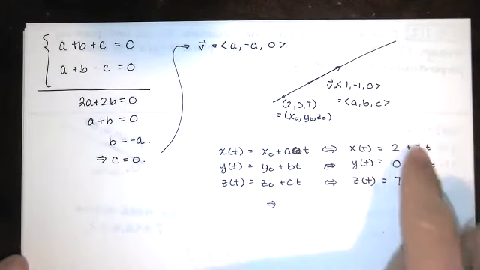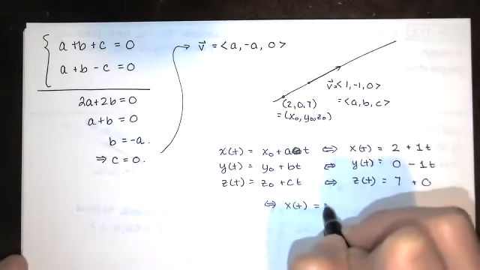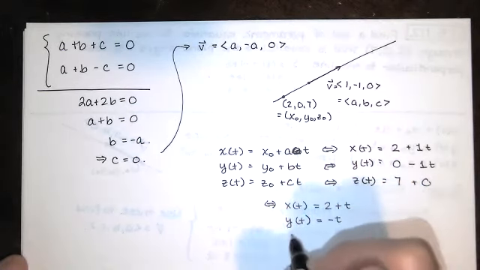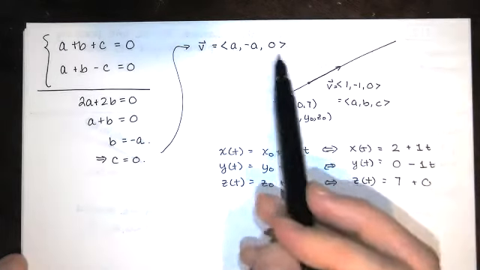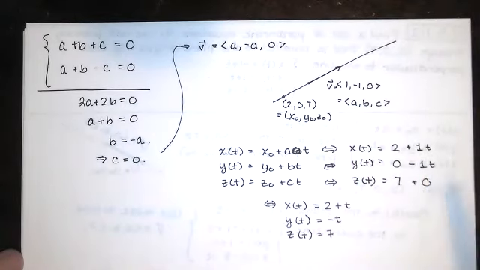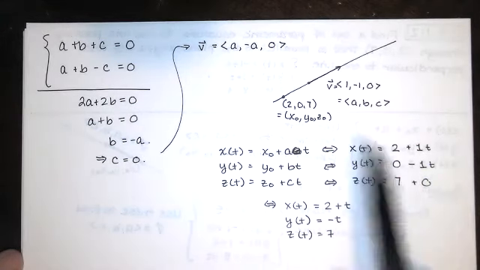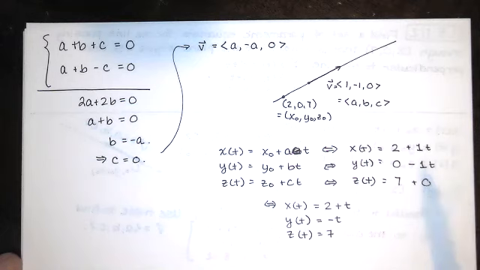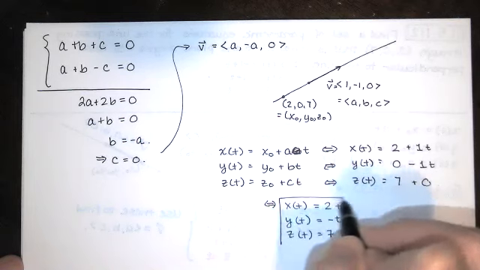And normally we wouldn't write ones explicitly like that. So the simplified form is x equals 2 plus t, y equals negative t, and z equals 7. Now again, you could choose any value for a that you want. So if a equaled 2, we'd have 2t, negative 2t, and then no t's. If a was 3, we'd have 3t, negative 3t, and no t's. Or if a was negative 5, we'd have negative 5t, and then 5t, and then no t's right there. But given my choice of a, these are the parametric equations of this line.